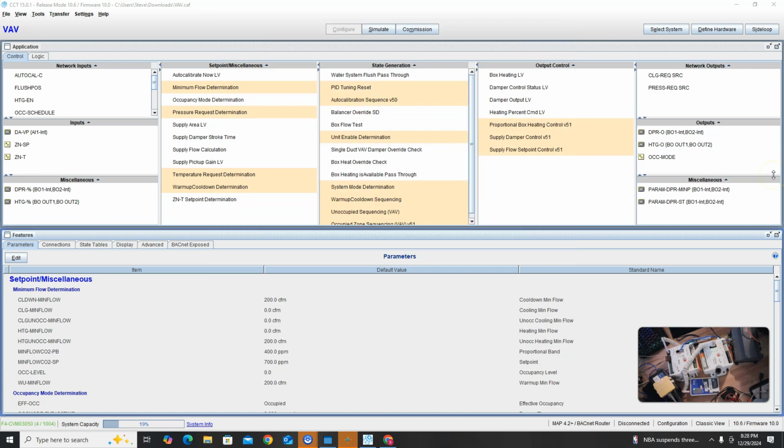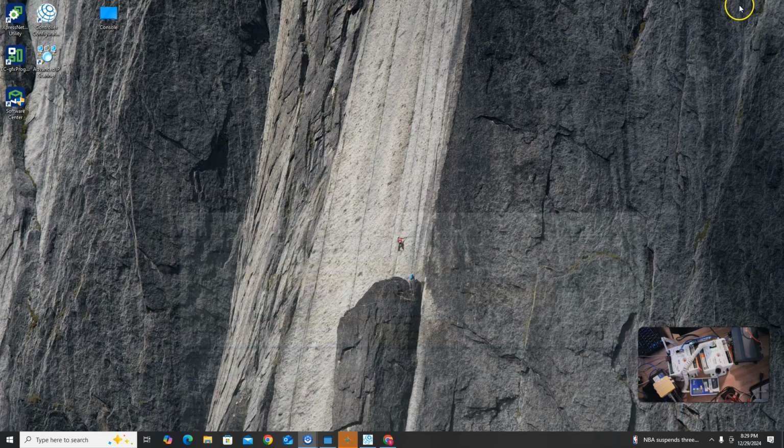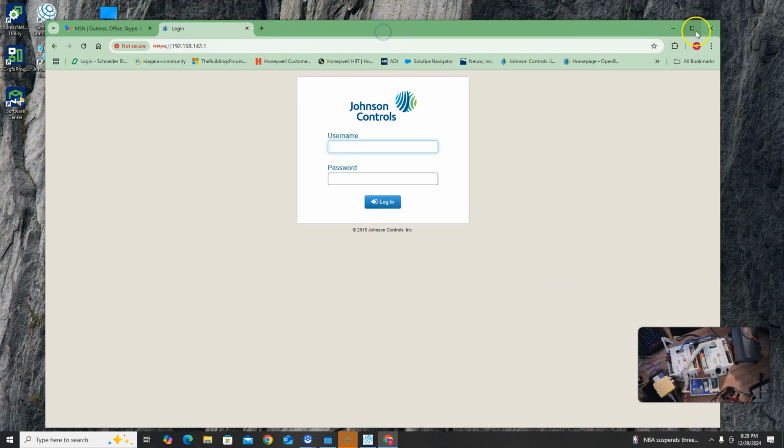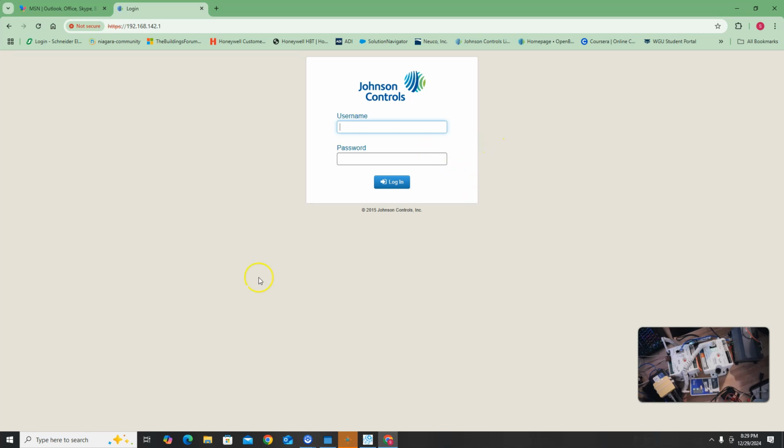All right, I can tell you that took an excruciating amount of time to download, close to about 10 minutes, but for your viewing pleasure, I sped this up so it's only a few seconds. So we're still connected via the MAP gateway. I'm going to minimize this screen and bring this over so you can see the GUI of the MAP gateway.